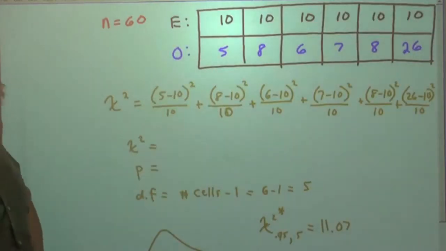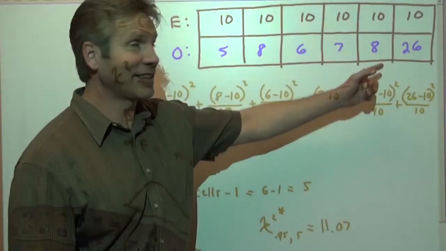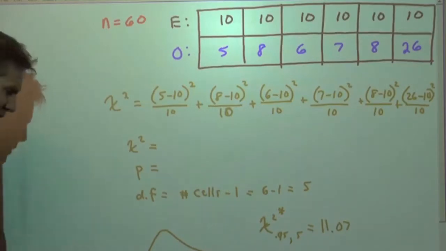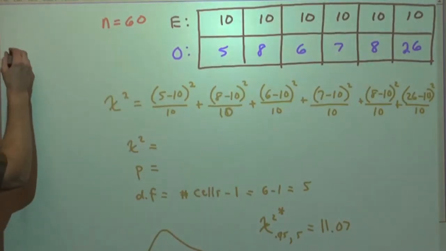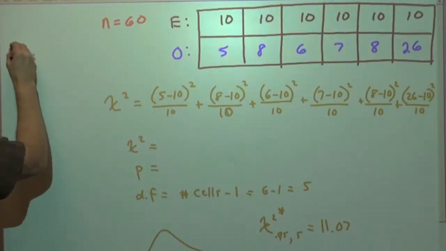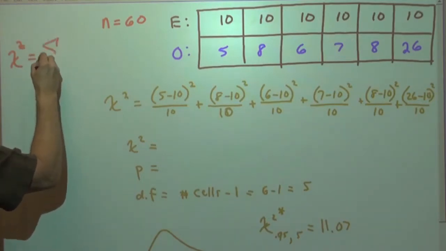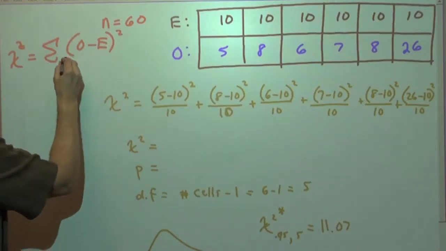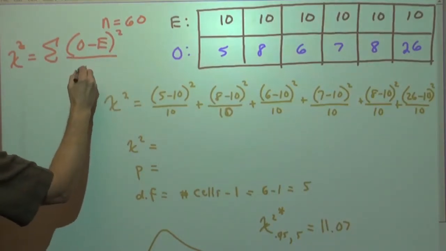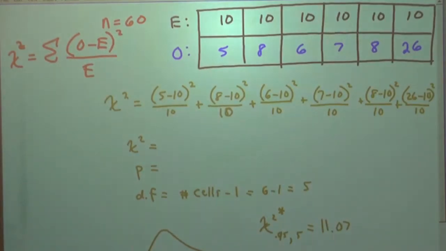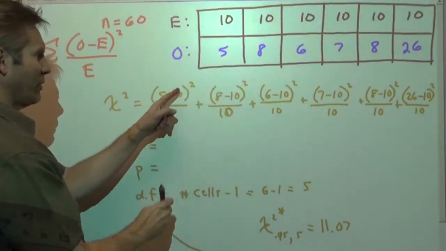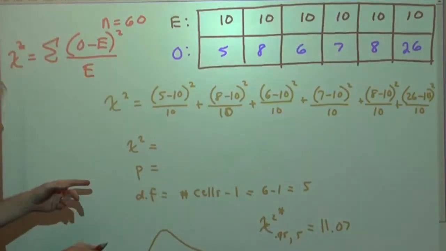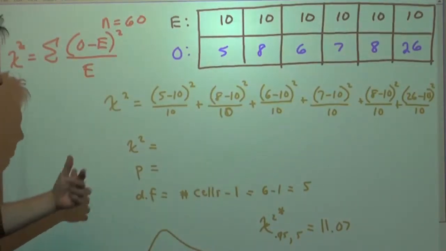So this is where we're at. Let's suppose we did roll this die, and by golly, it looks like that die is loaded. A lot of 6s coming up, so we follow our test statistic. Remember from the introductory thing, or you might have seen this in class, that the test statistic is the summation of each observed count minus the expected count in the cell, squared, divided by the expected count. So first cell, 5 minus 10, squared to get rid of negatives, divided by the expected count. Do that in every cell, and then we want to get our chi-square test statistic and our p-value.